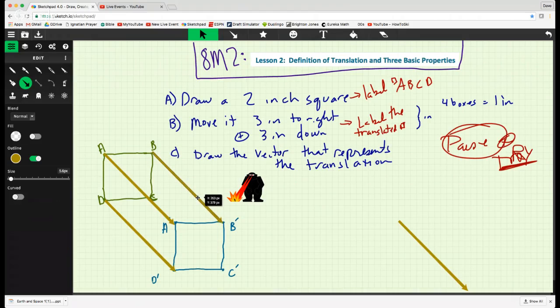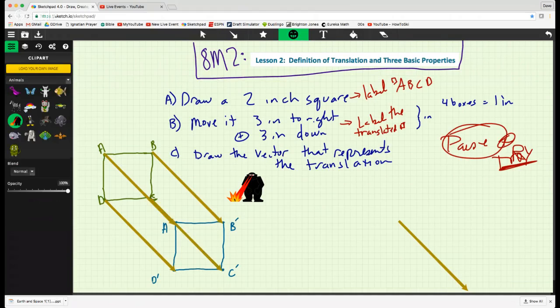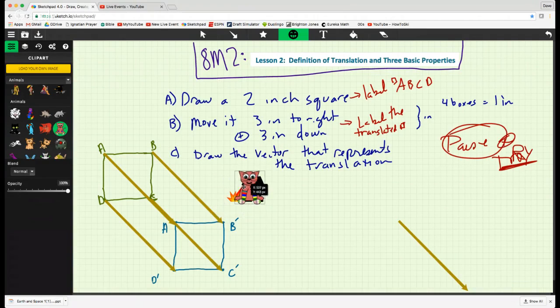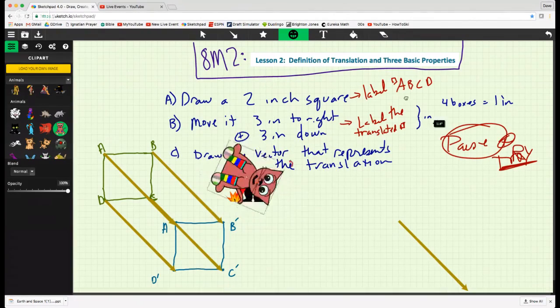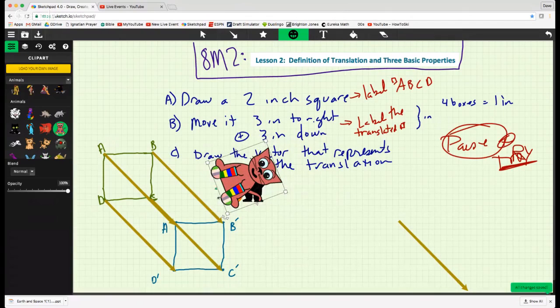B is correct. And let's make sure C is correct. Yeah. Okay, good. So we're going to go back and turn that guy into a happy cat. We're going to put a happy cat right over the top of our fireball guy, and we're just going to paw him out. Rawr. Okay, and we're going to spin the happy cat. We're going to twist him, and spin him right on top of that guy. All right, good. We are done.